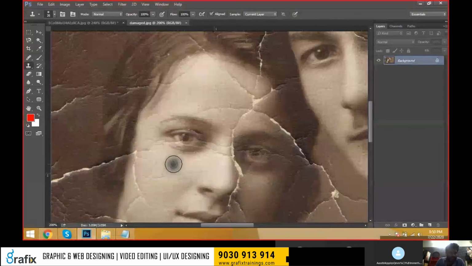How can we increase the brush size? Using the left bracket to decrease and the right bracket to increase.